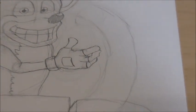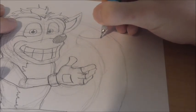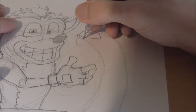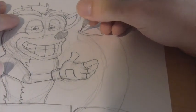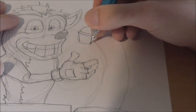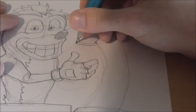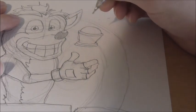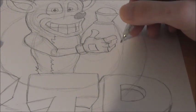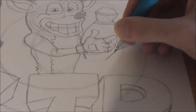Now we can draw on the trophy, which is a little complicated but nothing too bad. I like starting at the very top and drawing a curve line to get a dome shape. Off that dome, draw a little curve line that hugs the bottom line. Once we've got that down, draw kind of a cylinder that curves in a little bit — a curve line very similar to that dome shape. Draw another little curve line that hugs it on the bottom, and then another one so you get two. The trophy itself goes out — it kind of looks like a vase or a bowling pin — then curves in to the bottom.